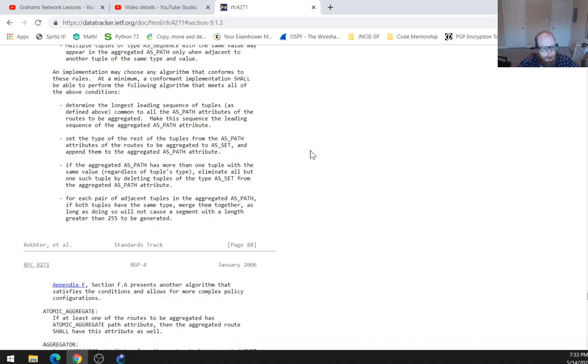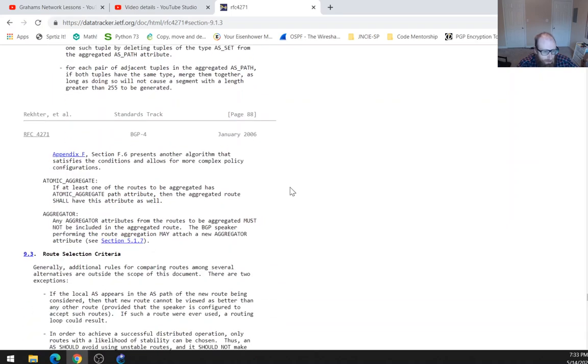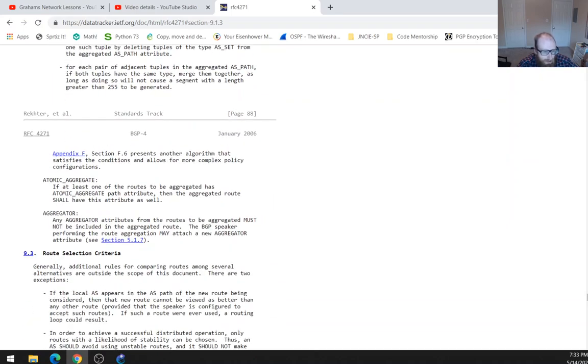For each pair of adjacent tuples in the aggregated AS path, if both tuples have the same type, merge them together as long as doing so will not cause a segment with a length greater than 255 to be generated. Appendix F, section F.6 presents another algorithm that satisfies the conditions and allows for more complex policy configurations.